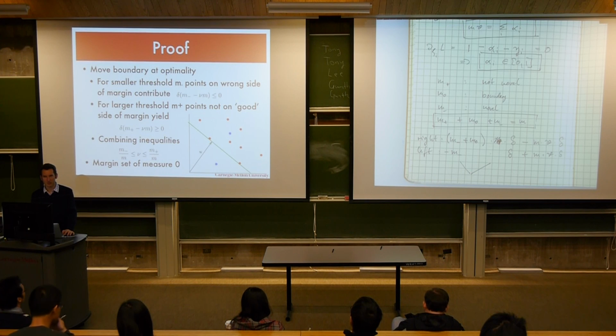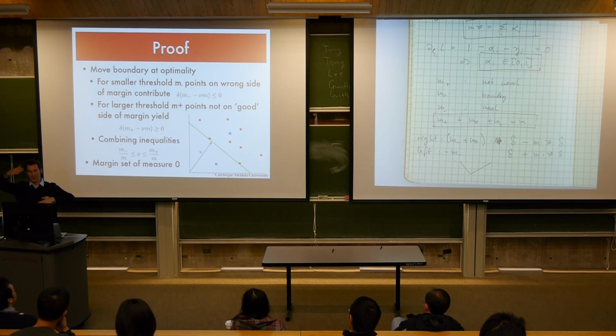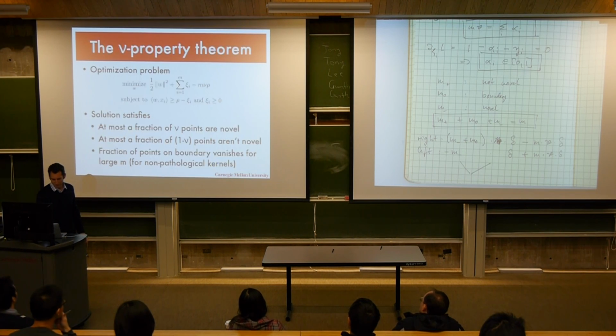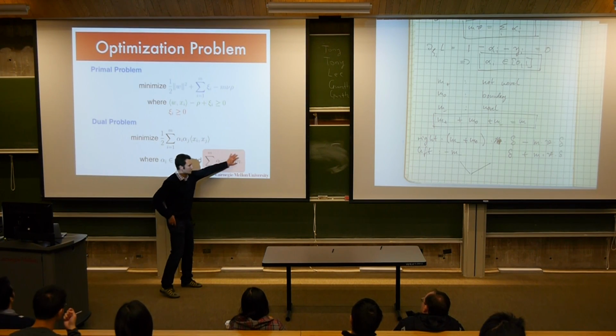The same argument, by the way, also works for classification, because for classification, we can also play with the width of the margin. So I can make the margin narrow or wider. And if I make the margin very narrow, then it's easier to solve this problem, but then I don't have quite that much of a penalty. So rather than setting it to 1 or -1, I can set it to rho. And this gives me an optimization problem for classification. We get exactly the same type of condition such as here.